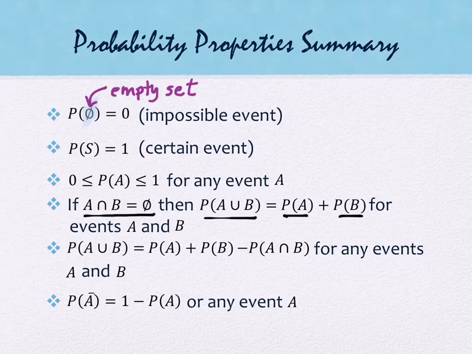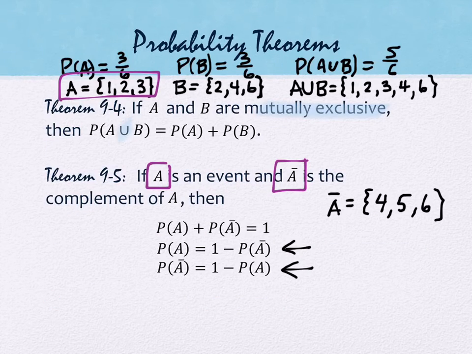So if you look at the next one, it has something extra in it that the last one didn't have. It has this piece on the end, right? And it has this piece on the end because it doesn't have the fact that they're mutually exclusive in the middle. So I want to go back to the example that I had before where A and B weren't mutually exclusive so you can see how this plays out. This example at the top of the page where I had A is the set 1, 2, 3, B is the set 2, 4, 6.